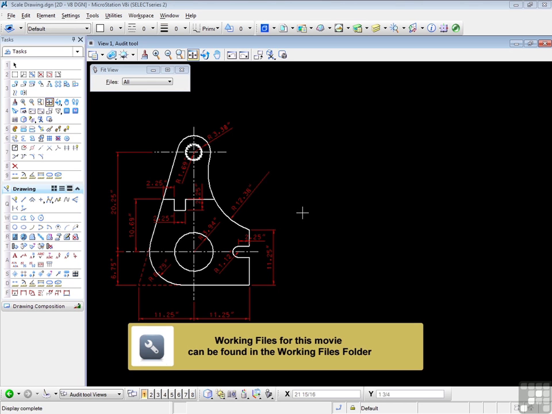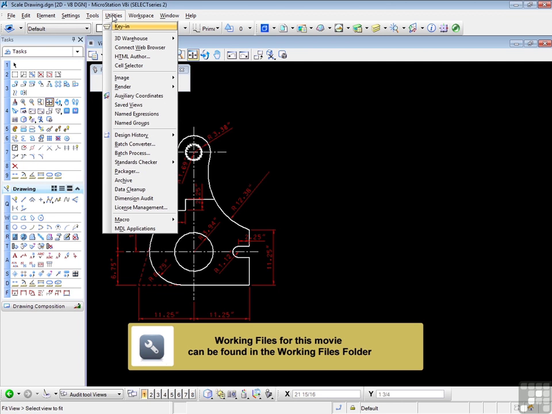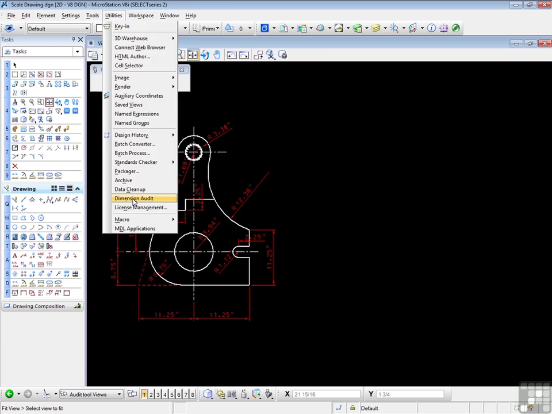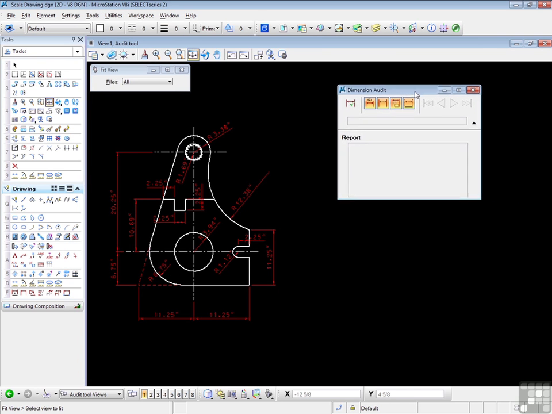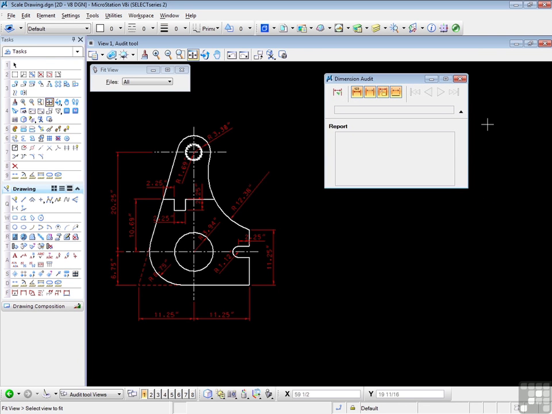To round out this section on advanced dimensioning, I have a couple of items. The first is on the Utilities menu, and it's called Dimension Audit. That's what the tool looks like. And what it does, it checks on all dimensions in the design, and it's looking for overridden text, dropped dimensions, non-associative dimensions, or lost associations. Any problem dimensions are highlighted with a red ellipse and zoomed in for editing.